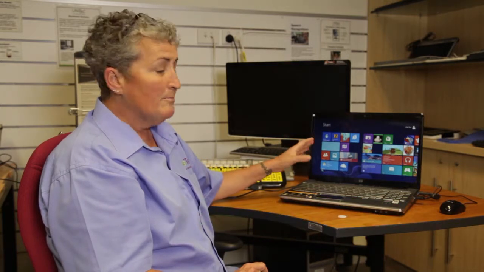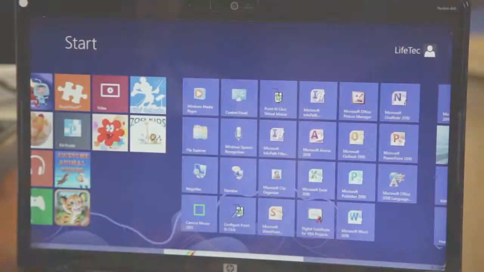My name's Chris, I'm an occupational therapist, and today's session we're going to be looking at ways that you can make it easier for you to use the computer. I've got a Windows 8 platform here, but the settings that I'm going to talk about today are available on Windows XP and Windows 7 as well, and they're called the Ease of Access. Let me just step you through some of these options and show you how you can change those settings to make it easier for you to use the computer.